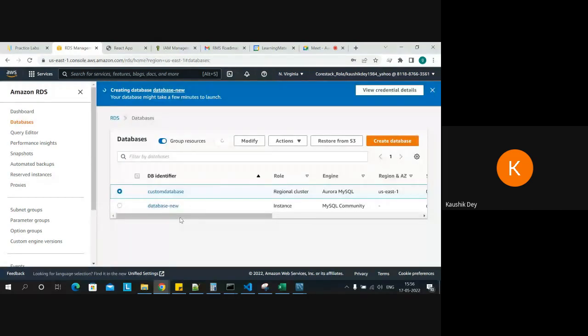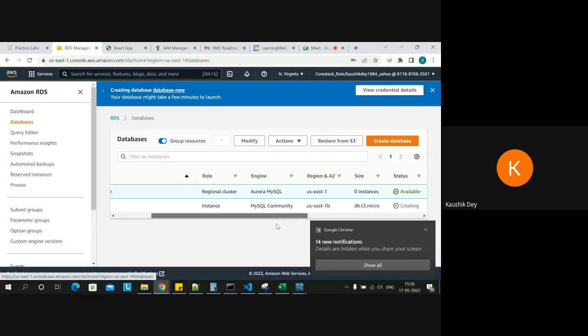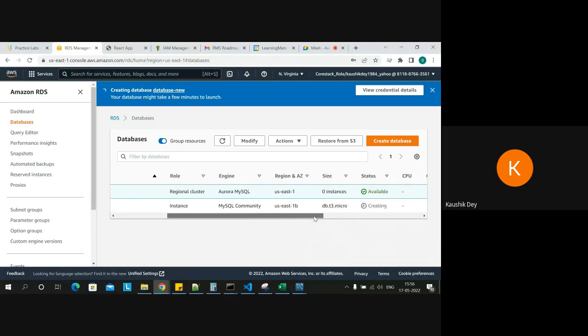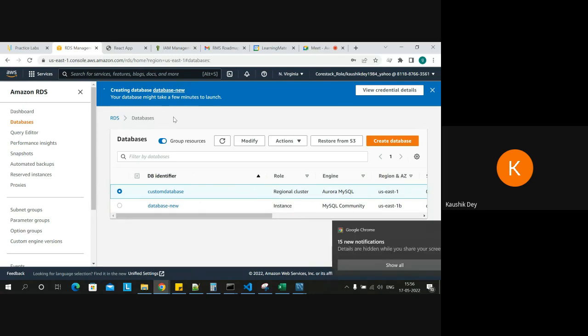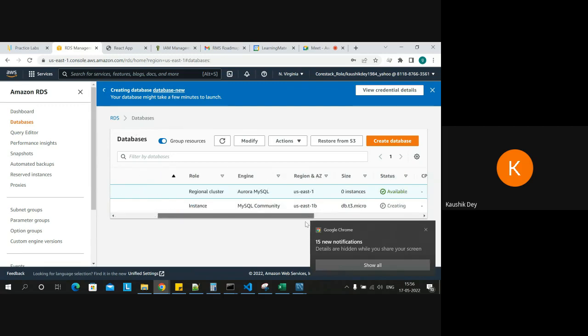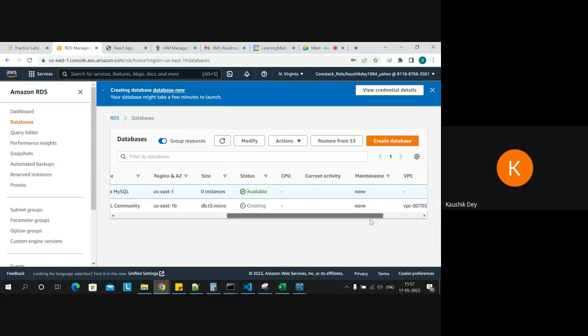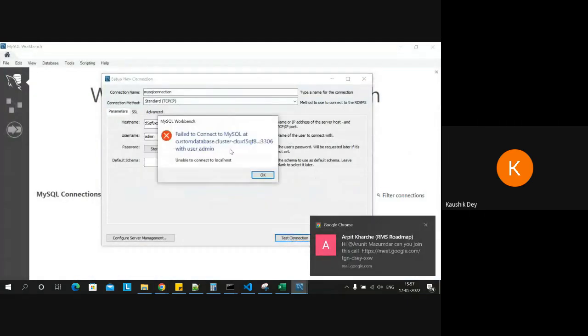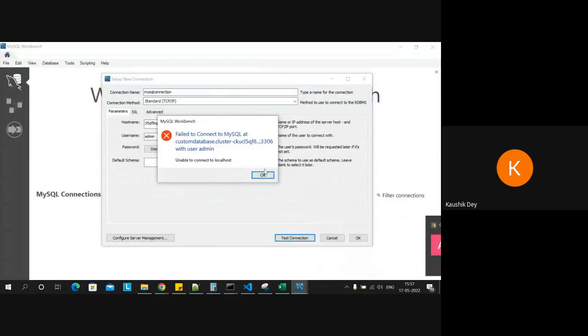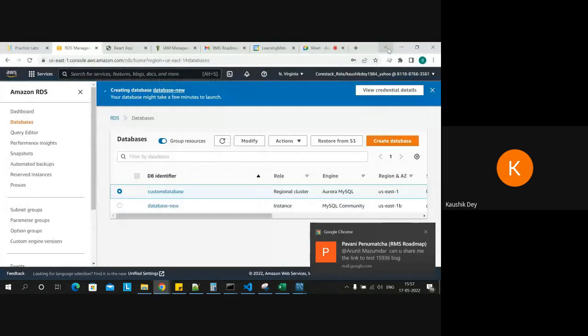It takes some time to create the database for these instances. Tomorrow I'll show this demo of RDS and the EC2 content. These two things are pending. I have to create RDS, but there's some problem or limited access on my account, so I have to check my account with the admin. I'm checking right now and the connection shows an error, meaning the test connection failed, which should not happen. Once you log in you can enter inside the details. That demo I'll show you tomorrow.